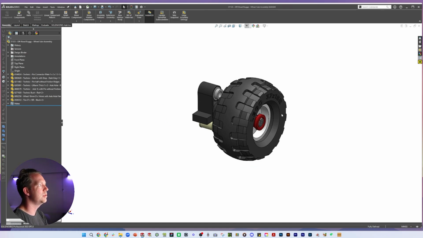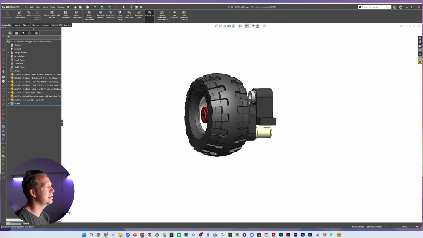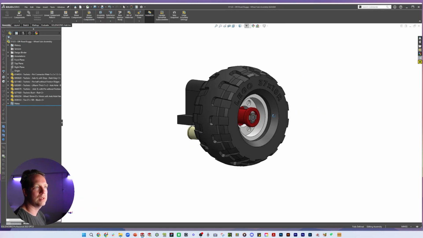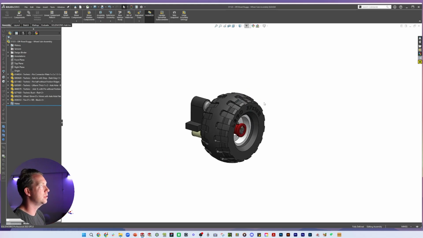The reason I'm doing this is so that I definitely do not lose any information as I create the exploded views in this subassembly here. It's always easier and probably better to learn the exploded view tools in a smaller assembly, so only with a couple of parts, so they're very easy to use.